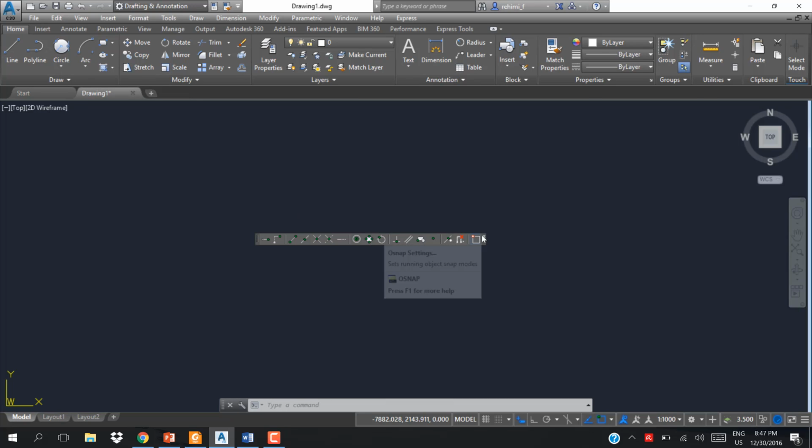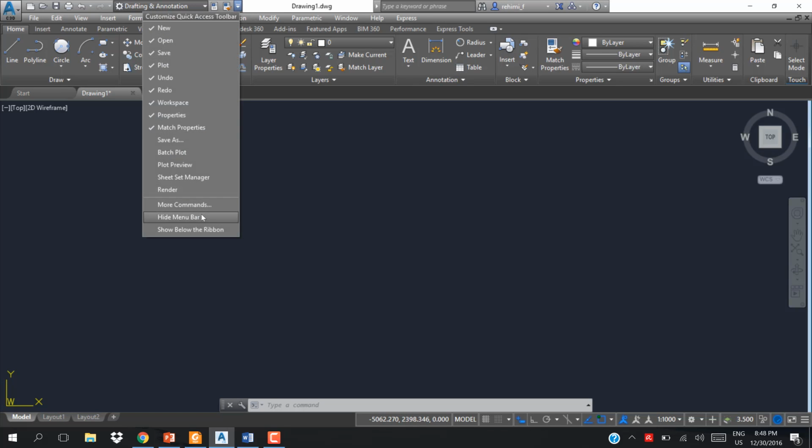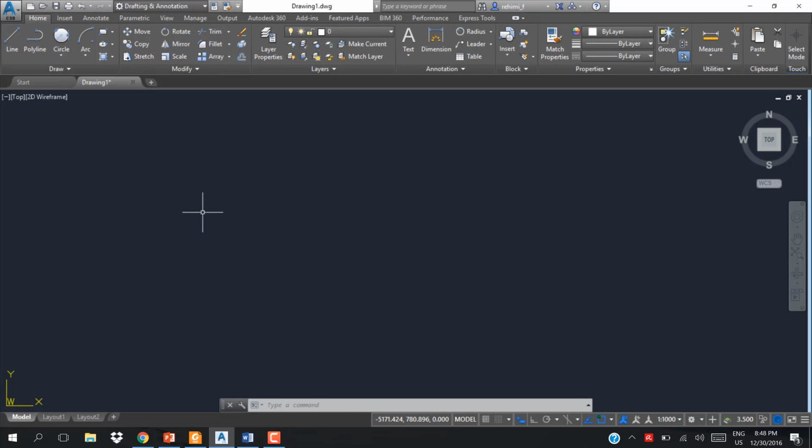So first, when you run your computer, you don't have a menu bar. You start like this, and you don't have this kind of access. So I will show you how to change your access.